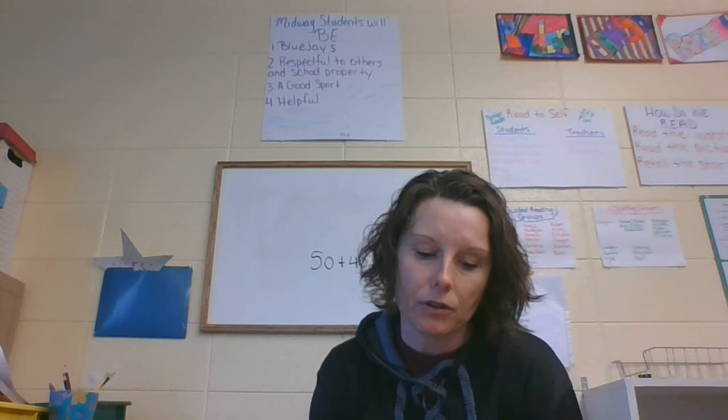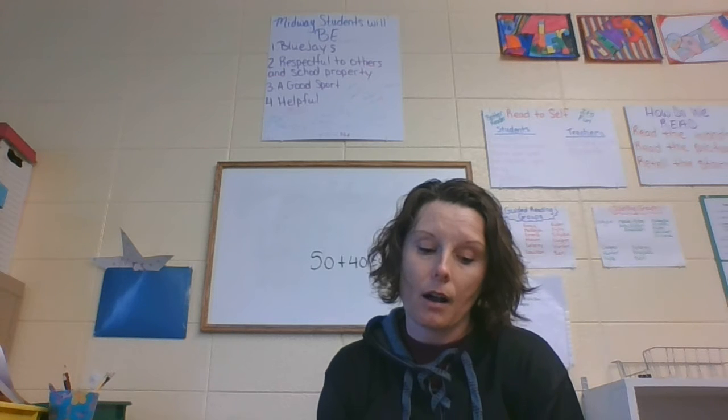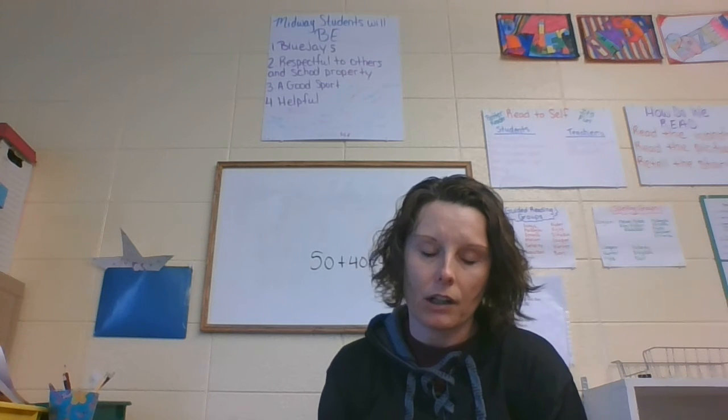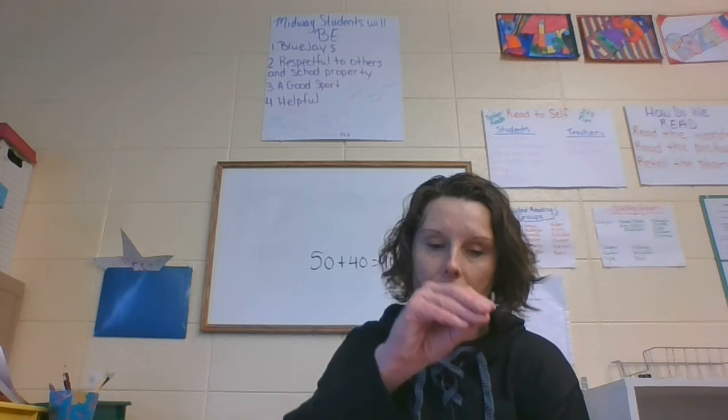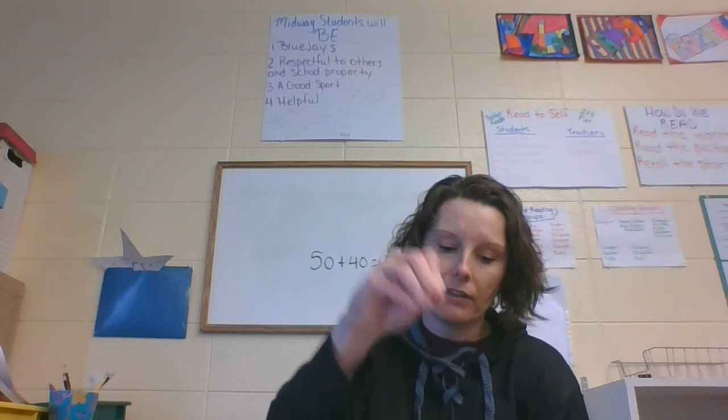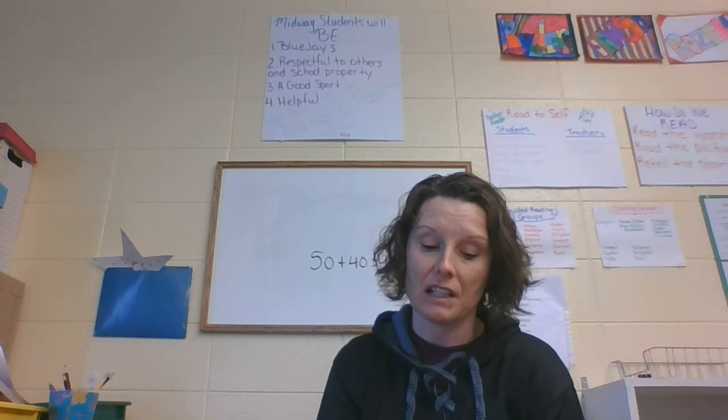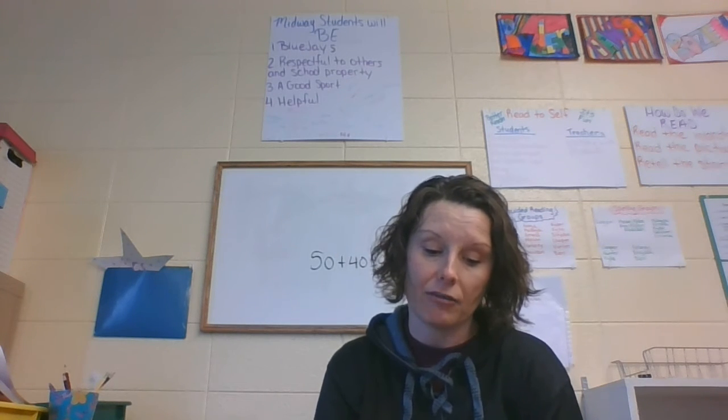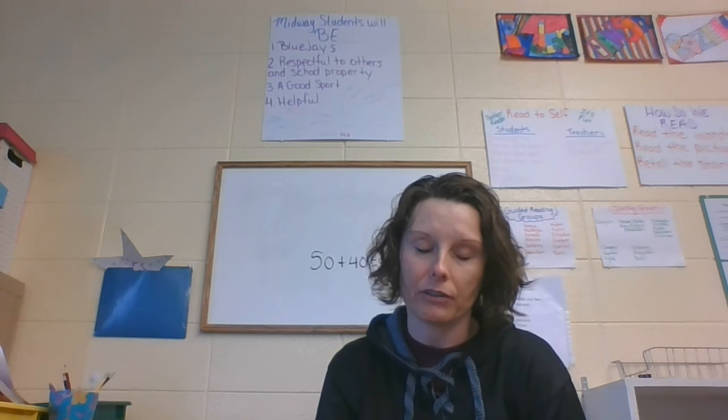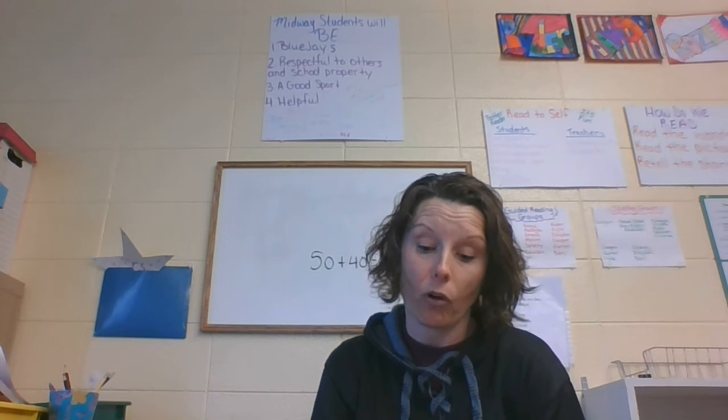Alright, number 3. Show how two children will share the markers equally. So you know how to do this. Just share. 1, 2, 3, 4, 5, 6, 7, 8. And there should be 4 tallies, 4 markers, whatever you wanted to draw. And 1 half of 8 is 4.